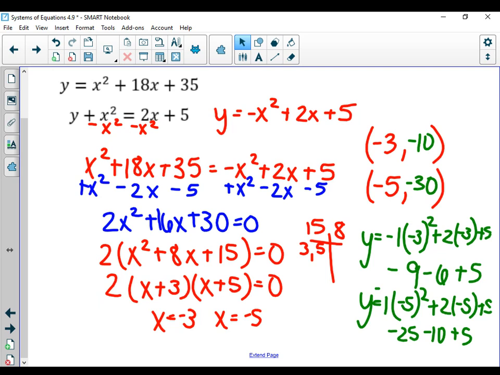A lot of steps, a lot of room for error. Little mistakes can mess you up, but the more you show me, the more I can help you. Because it could have been all the way at the beginning that you forget something. But if I can follow what you've done, then I can easily say, whoops, we made a mistake right there. Instead of missing 5 points for the whole problem, maybe you miss only 2 or something like that. Better than all of it. Any questions on this?